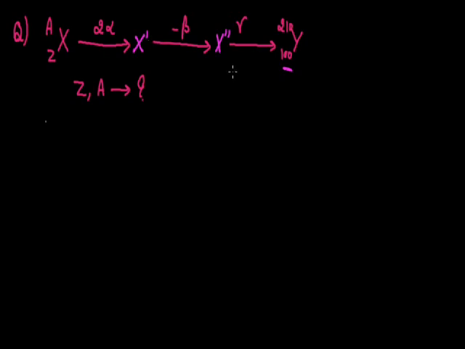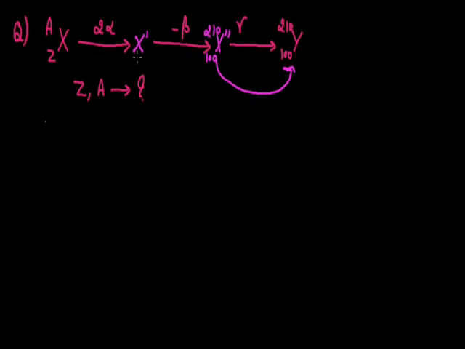Now if I talk about the atomic number of this nuclei X dash, then due to the emission of gamma particle, it is converted into the nuclei with the atomic number 100. And as we know that the emission of a gamma particle doesn't affect the atomic number and the mass number of a nuclei, so here the atomic number of this X double dash nuclei will be 100, and the mass number will be the same as the daughter nuclei has. The mass number will be 210.